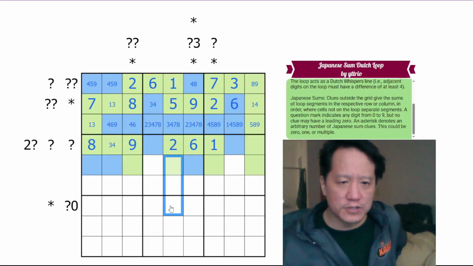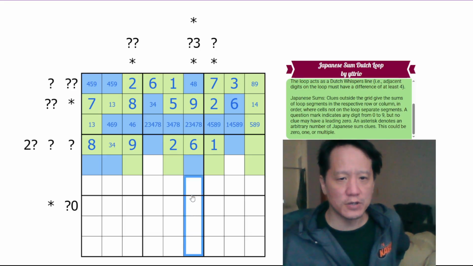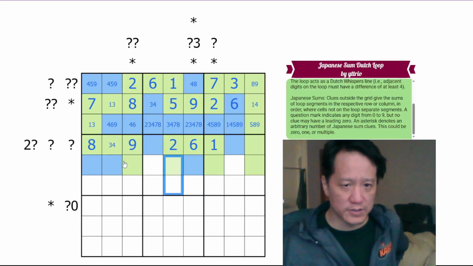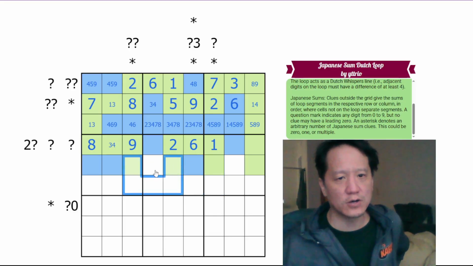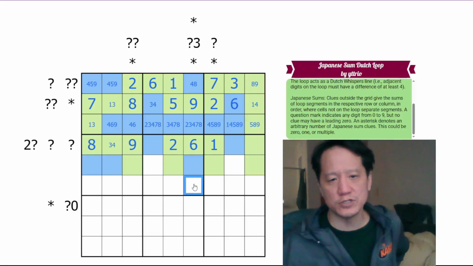So how does this work? Obviously, we need another section of the loop here somewhere. It cannot be here because then this part has to connect somewhere here to this, and this part must connect somewhere to here. And if it goes that way, it would have to connect here, and this would be a circle, which is not allowed.